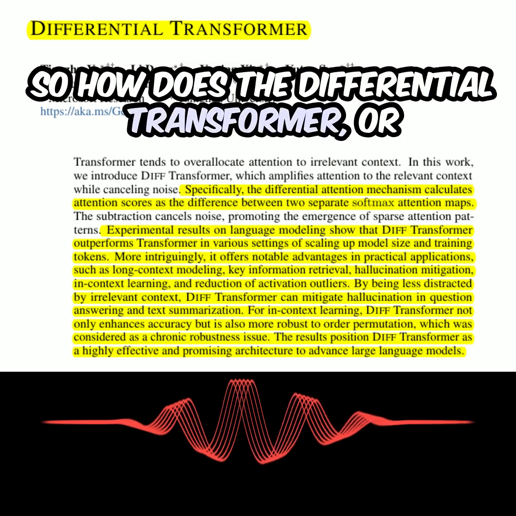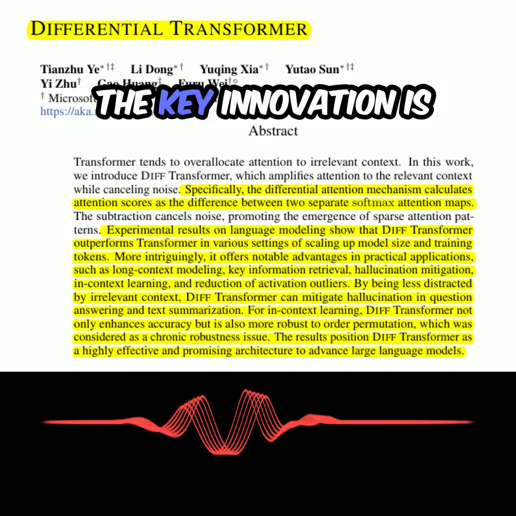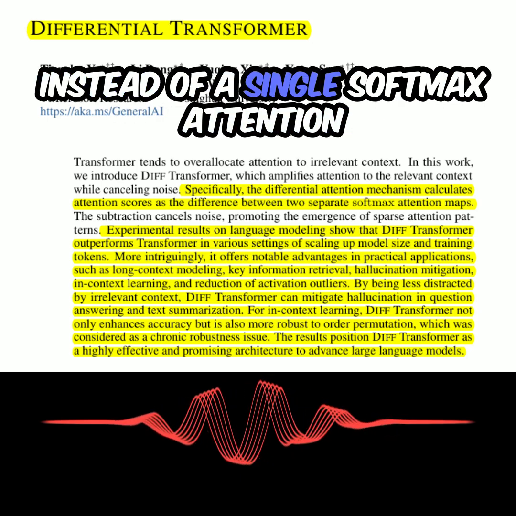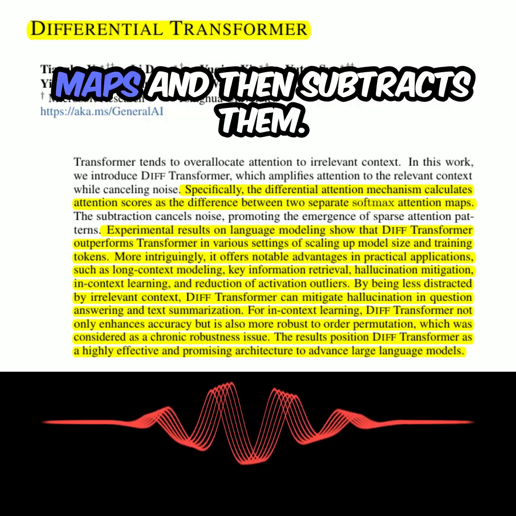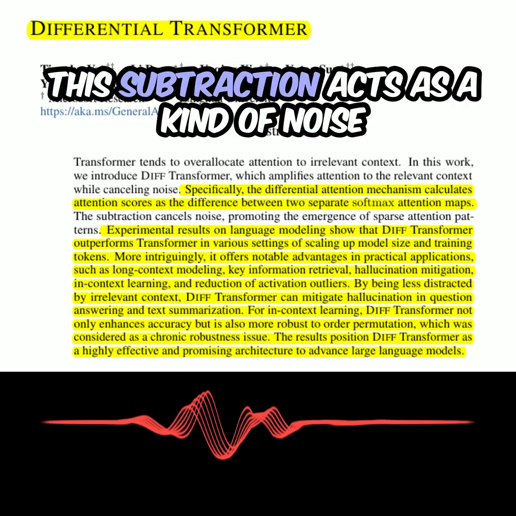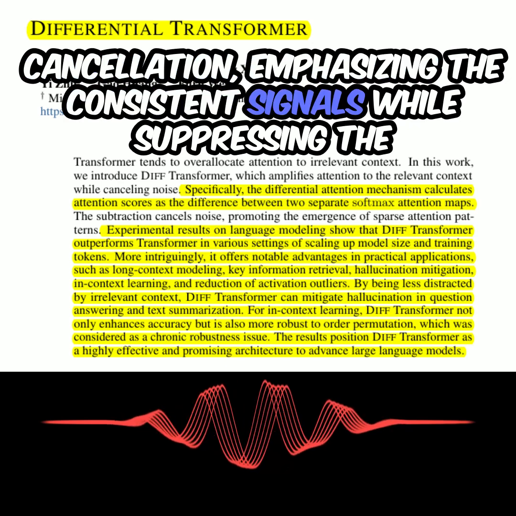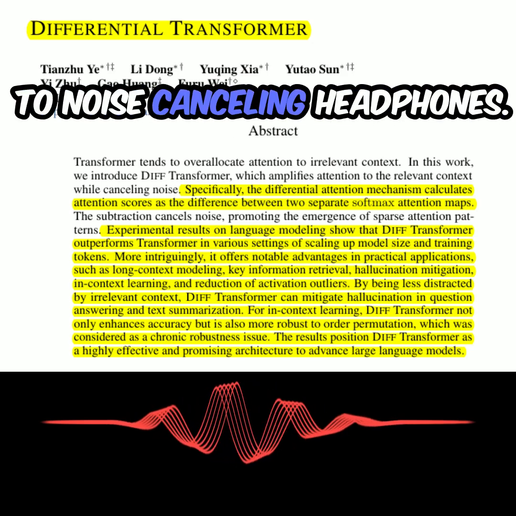So how does the differential transformer, or Diff Transformer, address this attention noise? The key innovation is the differential attention mechanism. Instead of a single softmax attention map, Diff Transformer calculates two separate maps and then subtracts them. This subtraction acts as a kind of noise cancellation, emphasizing the consistent signals while suppressing the noise that's common to both maps. That's an interesting analogy to noise-canceling headphones.